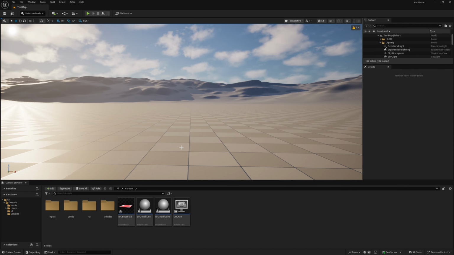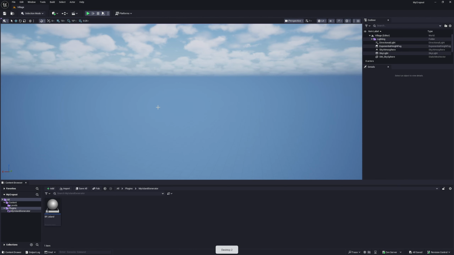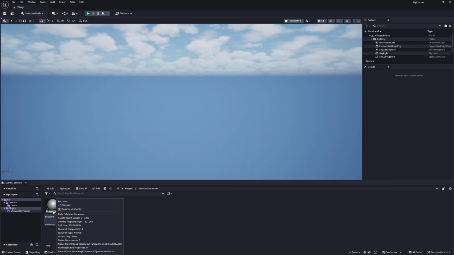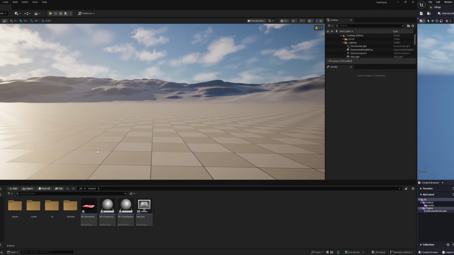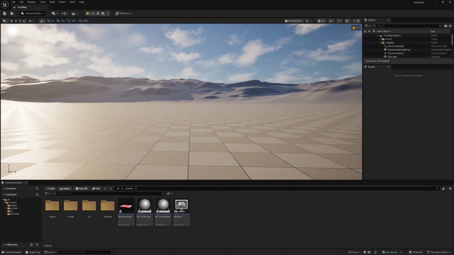On my first screen, I have the Kart Game tutorial. On the second screen, with a Dracula theme, I have the village with the IslandGenerator. So how can I reuse the plugin in the Kart Game?